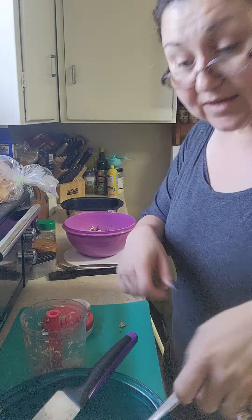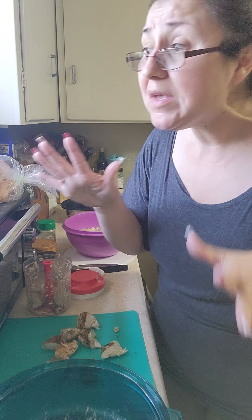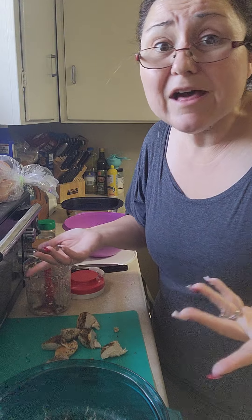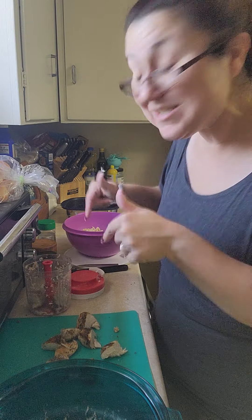I'm going to get this rest of this shredded up and into the bowl. Look at how all of that chicken fat dripped off - that's not getting in our food. It's making this recipe so much healthier. I'm so impressed by the stack cooker. I cannot tell you how life changing it is - I've only had this thing for about a week and a half and I literally have not turned on my stove.